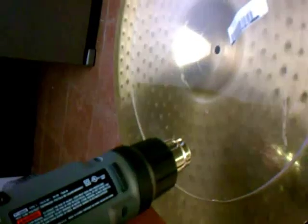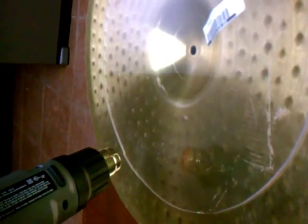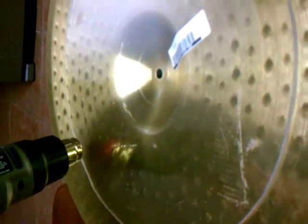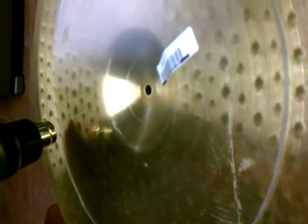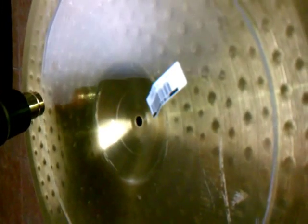Okay guys, so I've already got the vacuum on and I'm starting to heat everything right now, and you can see how slow I'm moving around the edge. It's starting to form up pretty nice. The edges have formed into the cymbal, getting a good airtight seal, and I'm just working my way around the outside edge real nice and easy.